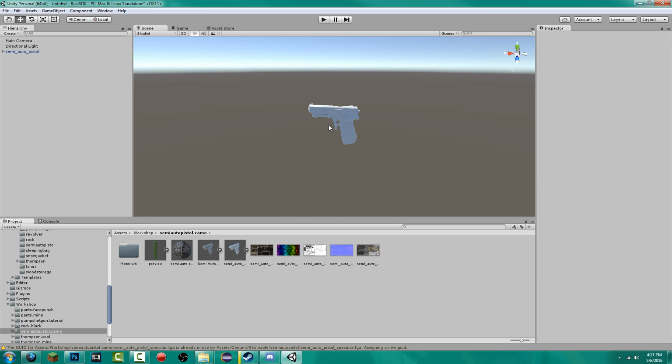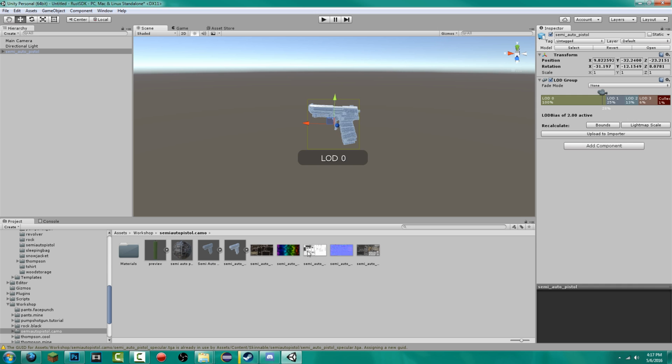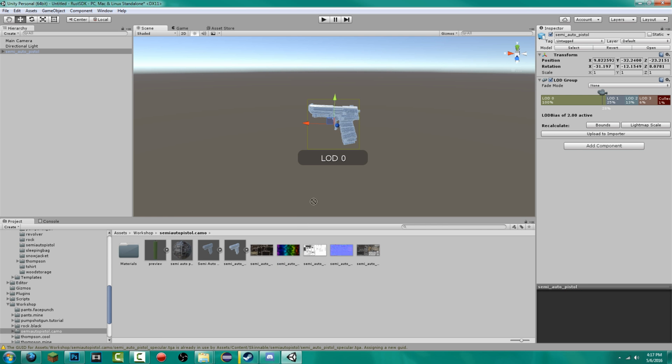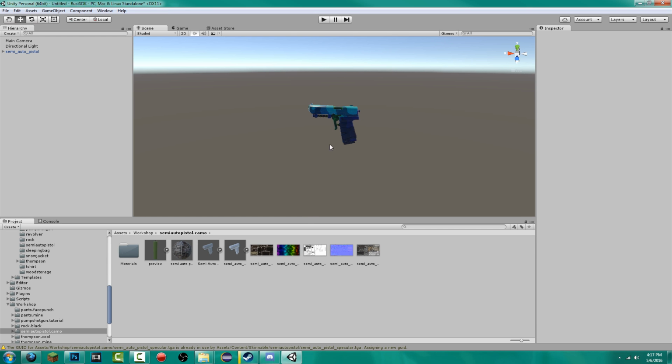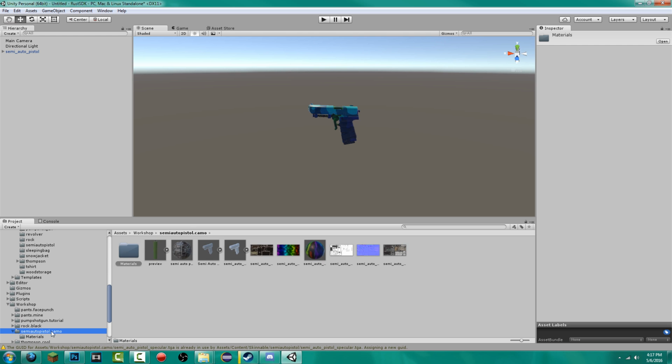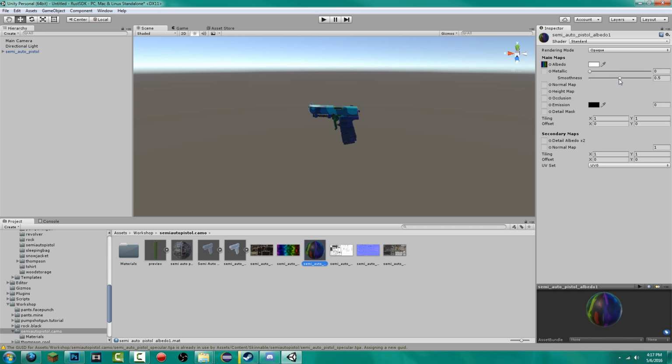Once it's here, make sure you click on it, and then you're gonna see your skin right here. So just take this, click on it, and drag it on here, and then it's going to apply it. Every time you do that with a new texture, you're gonna want to go into materials, and you're gonna see your new material here. Take it and drag it into your folder, click on it, and then turn the smoothness all the way down. That's very important, or else it's going to give a bright effect that we don't want.